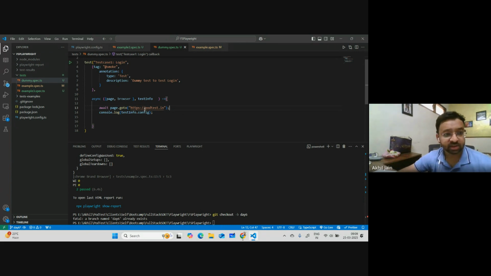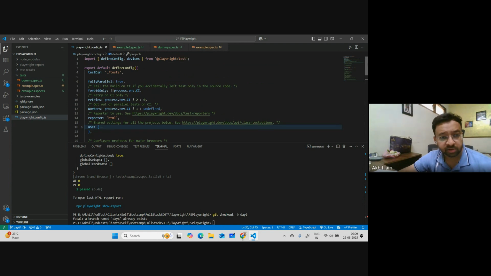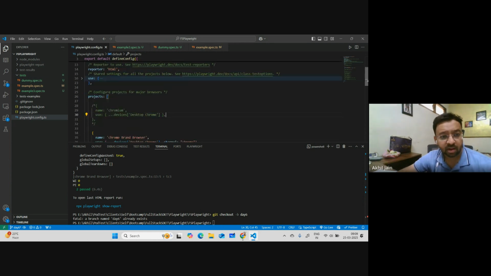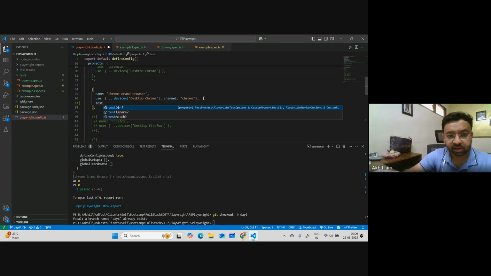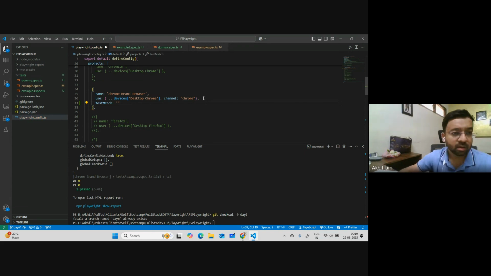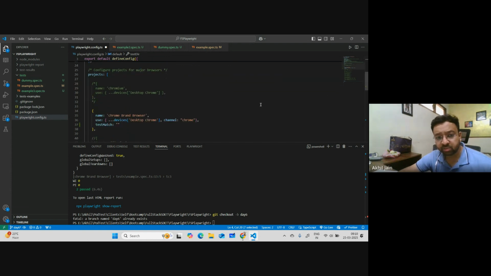Let us run this and see how it works. We will go to Playwright, and there was a parameter which we could use, which is, I believe, testMatch. Let us write it. We wanted to run only this dummy spec out of these three test cases. See, our test directory is written like this. Out of this test directory, when this project will run, I only wanted to run this file, dummy spec.